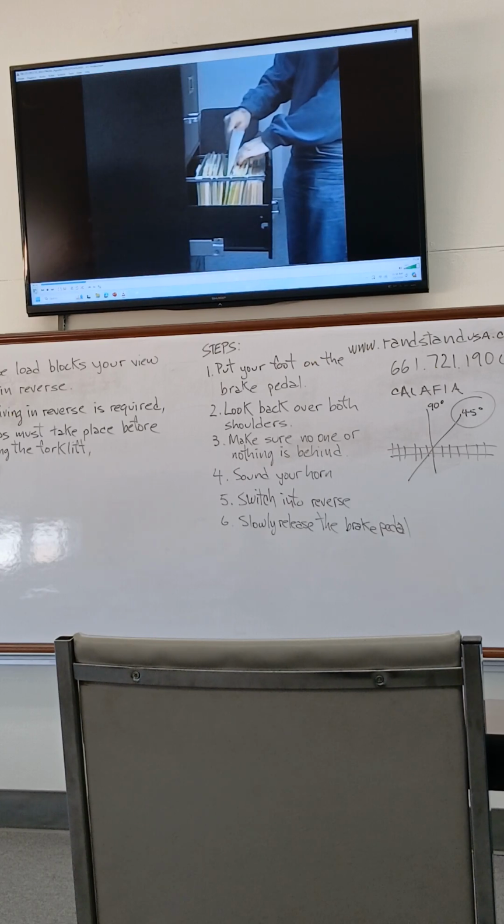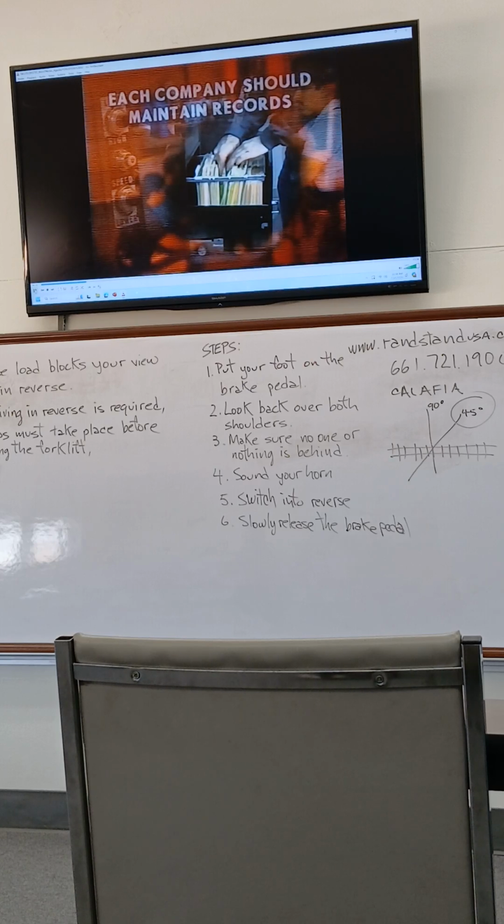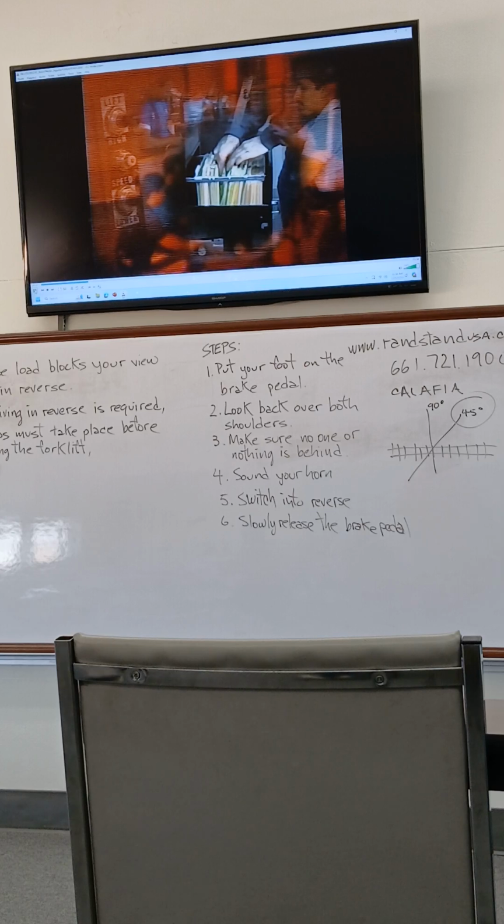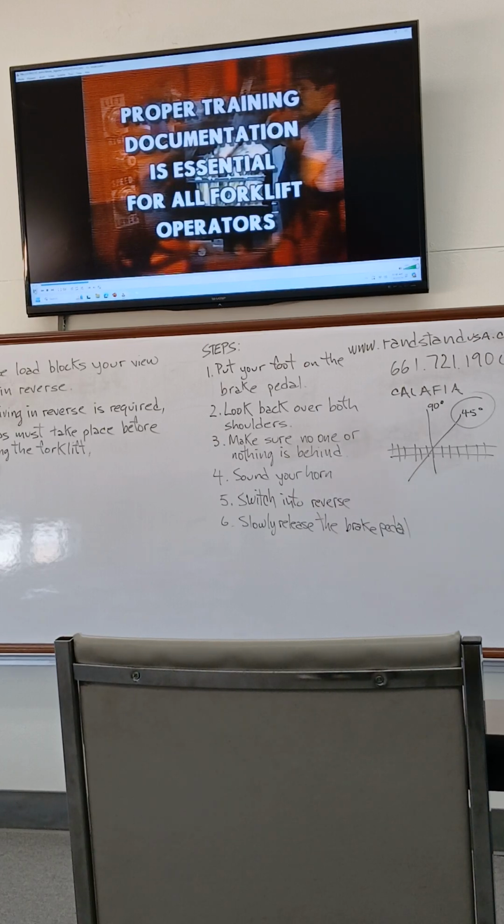Documentation is extremely important for a variety of reasons. Therefore, each company should maintain records of what training was conducted, who conducted the training, who was trained, when operators were trained, and what was included in the evaluation or performance testing. We cannot stress enough that proper training documentation be maintained of all forklift operators.